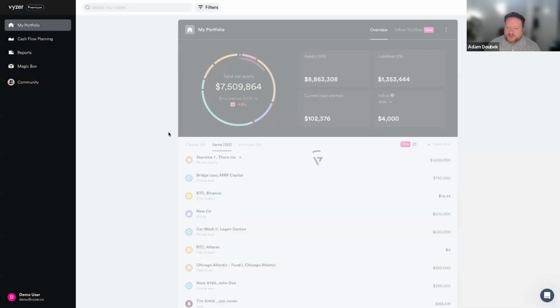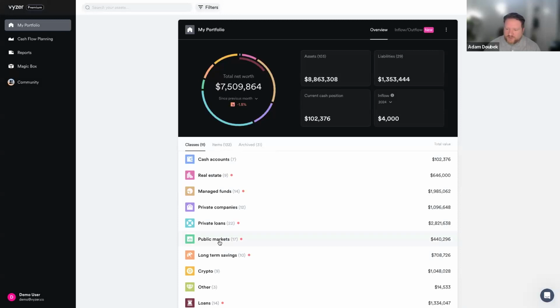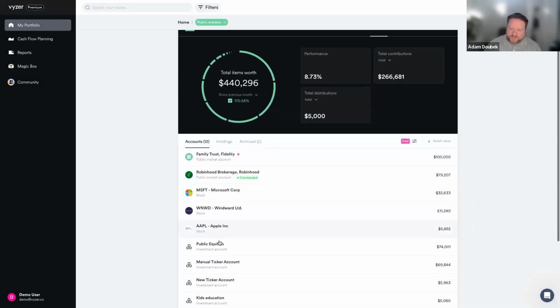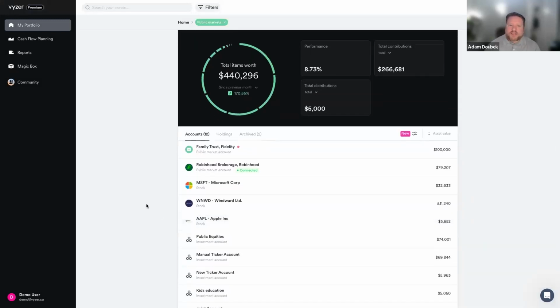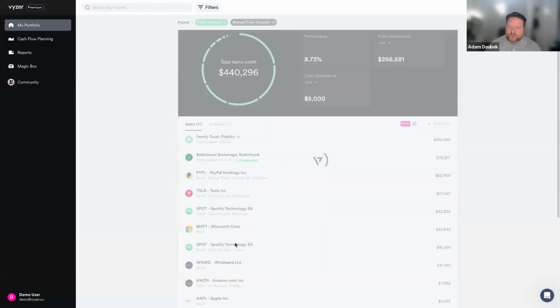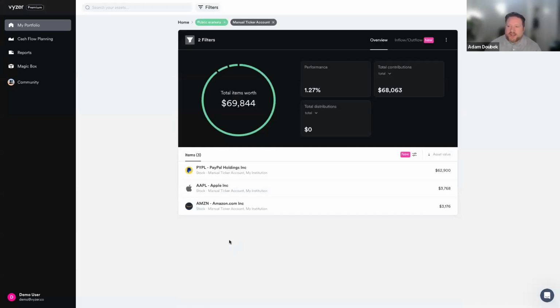So I want to dive into another asset class real fast. It's our public markets. And so in case that we can't, for whatever reason, sync to a specific brokerage account, anything like that, we can build these tickers for you and track them in almost a bucket portfolio to see how these different public markets are doing.